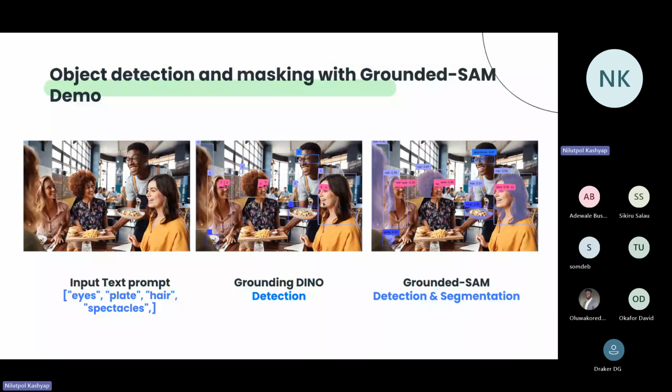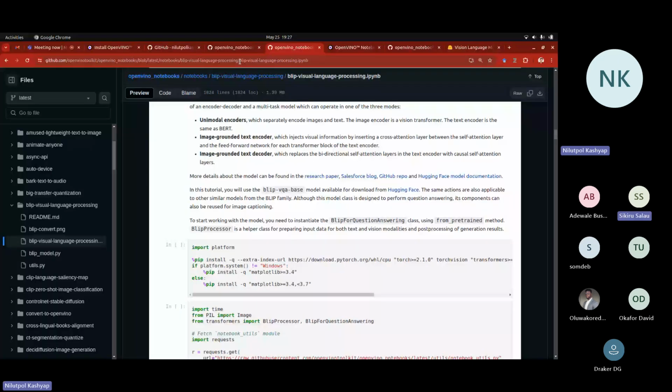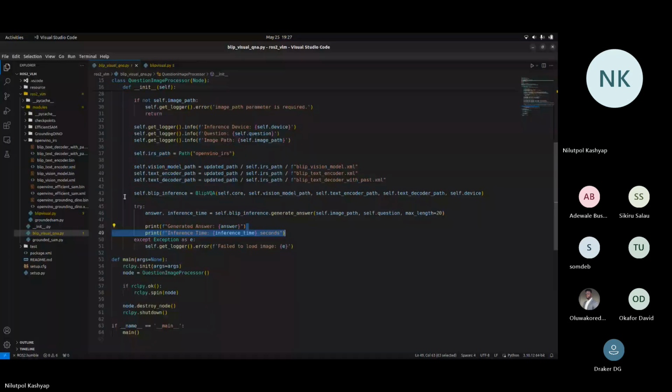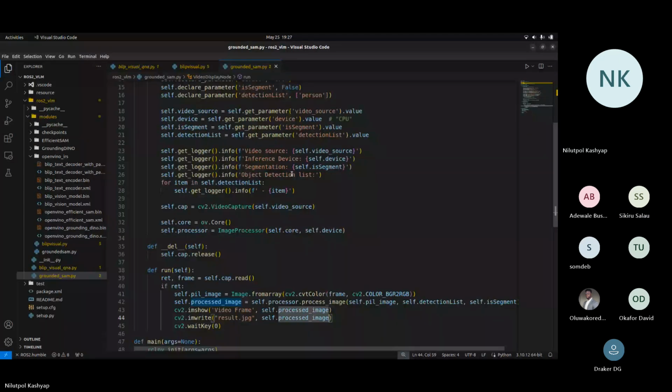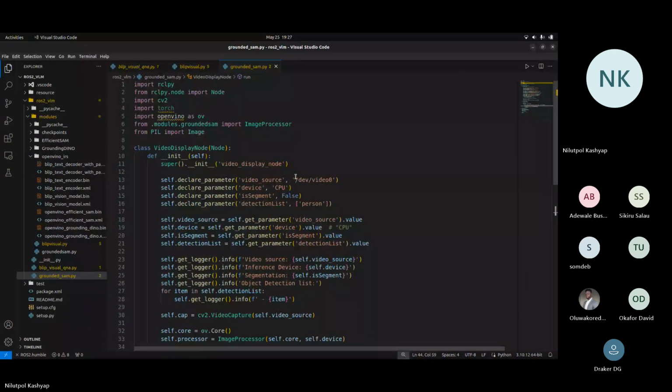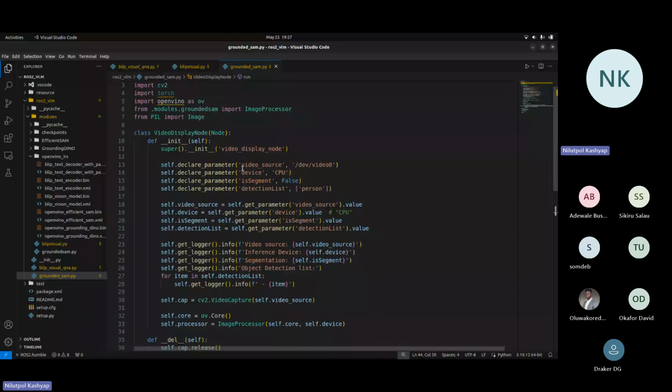So I'll run my ROS2 code. Again, this GroundedSAM example is based on this notebook, object detection and masking from prompts with GroundedSAM. If I go to my GroundedSAM code, it takes 4 arguments as command line arguments.